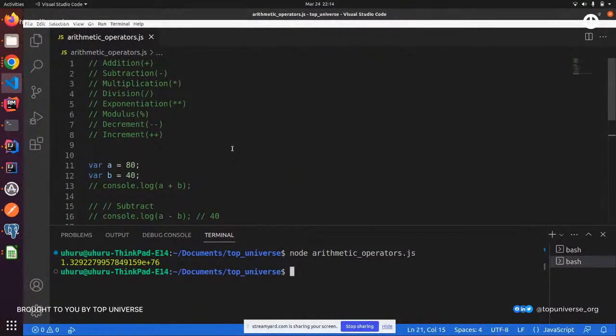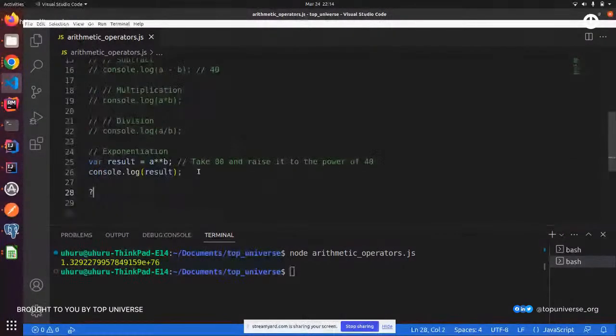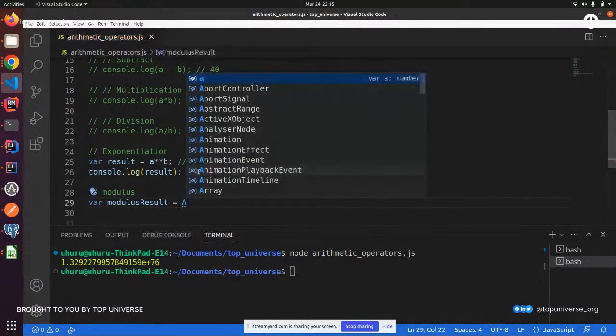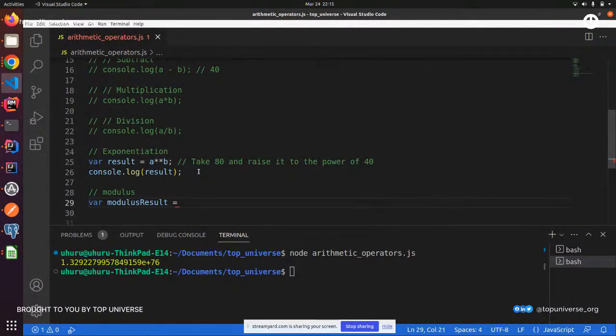The next one is modulus. So when we were in school, you were doing math and then you were told to find the remainder of this. That is what essentially modulus does. So again, I will declare another variable called modulus result, which I will assign the value of 80, which is stored in our variable a, then b.